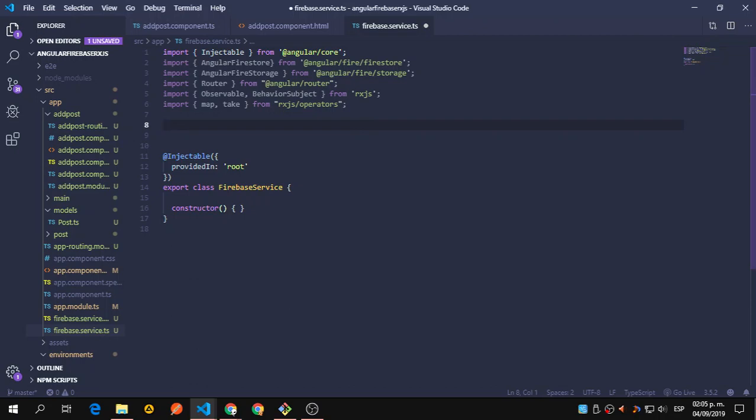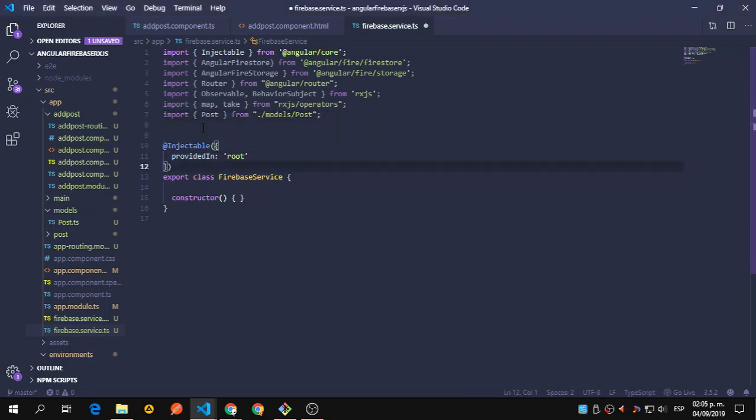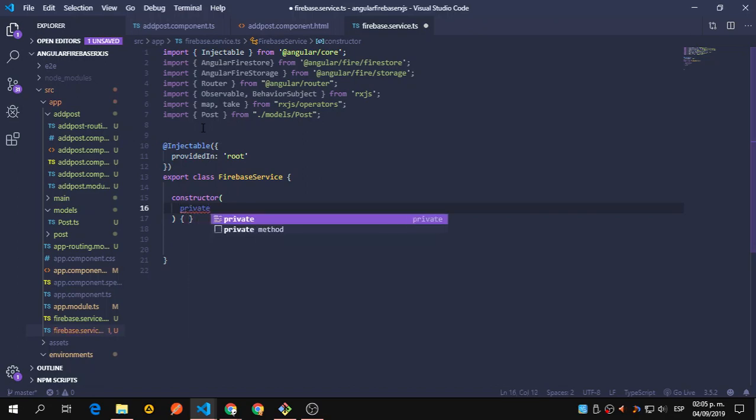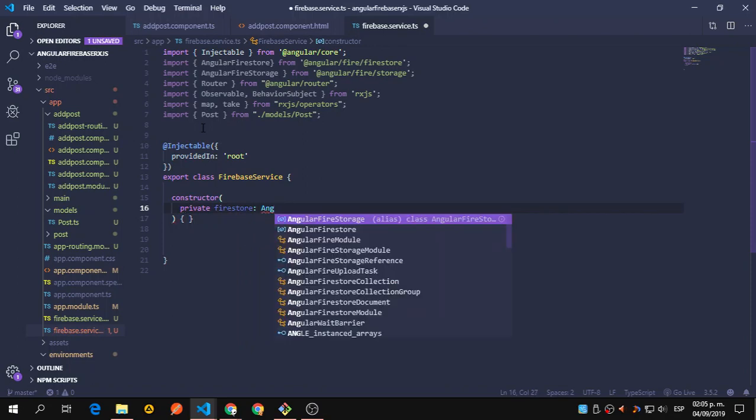And we also need the model, so let me just copy this. So we have that. We now need the private Firestore, which is going to be type Angular Firestore.